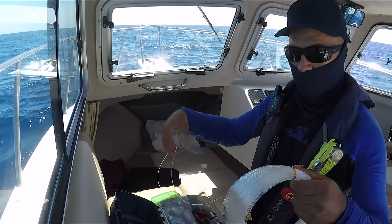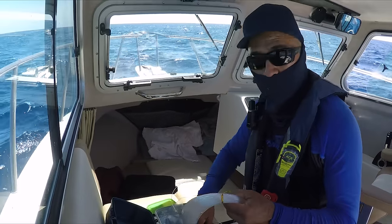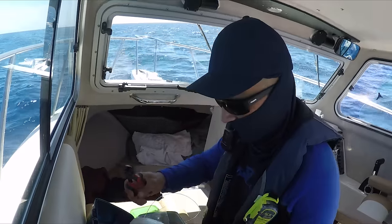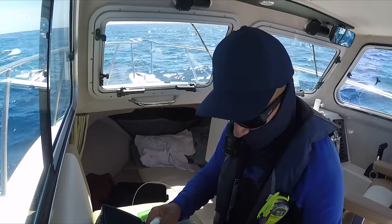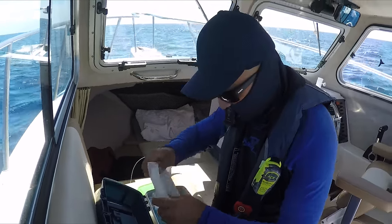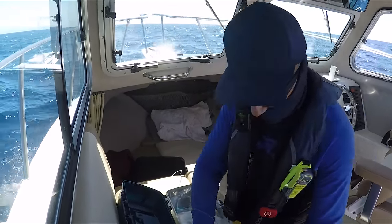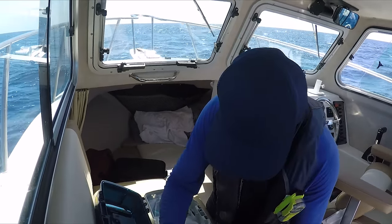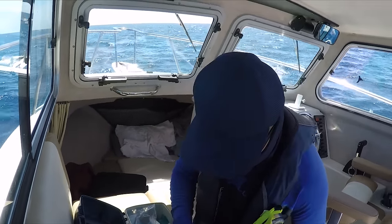To me, a fish went under a rock and just stuck the weight down there. What can you do? I'm just letting it hang out there, so let's see if it gets disconnected by itself, but I doubt it. So in here, you need a lot of weight. You need a lot of weight to get your bait way down there.